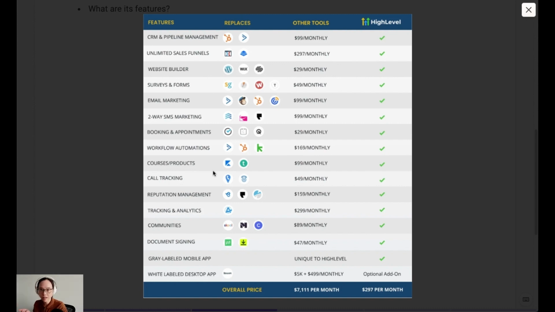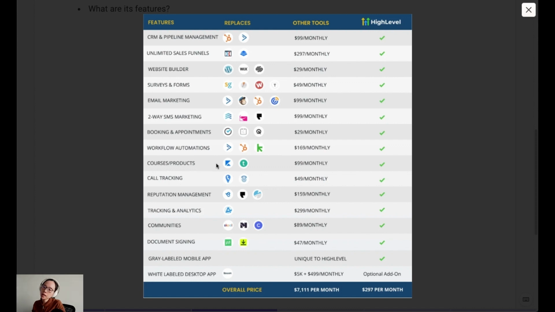That's another login. Sometimes this is why some people, especially in digital business, end up getting confused. So this is another benefit.